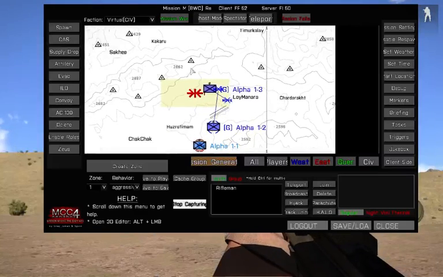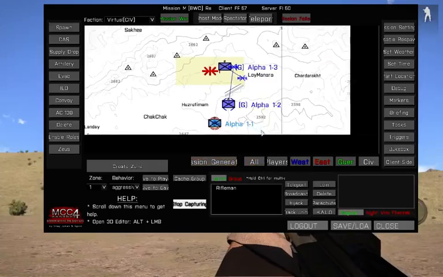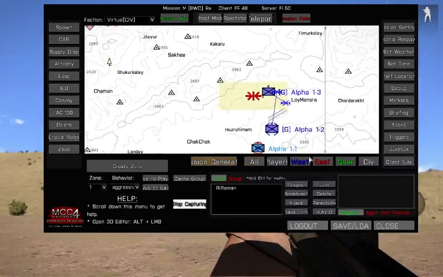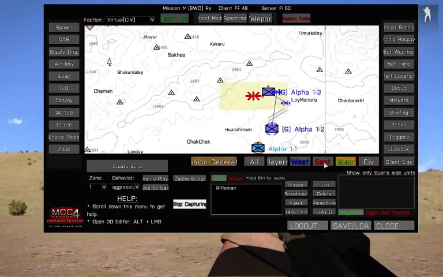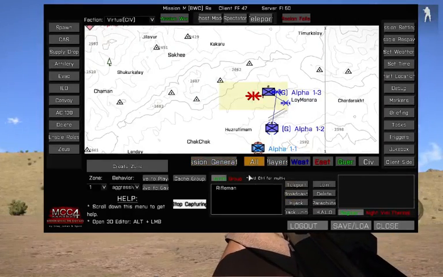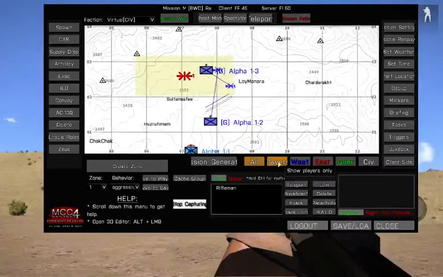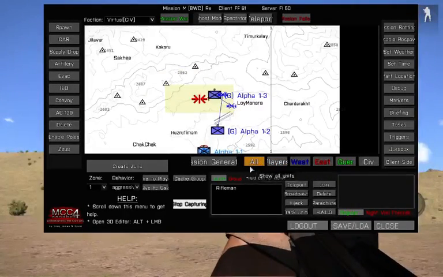Perimeter of a zone, if you're going to do multiple players, it'll spread the objectives out pretty nicely. These buttons right here are really useful, and sometimes you're going to sit there and go, oh, why can't I see units in MCC? It's because you have one of these clicked. This is going to let you see all units on screen.